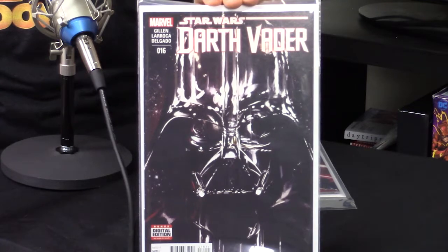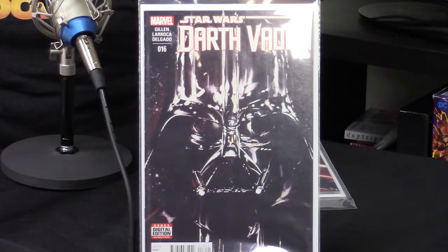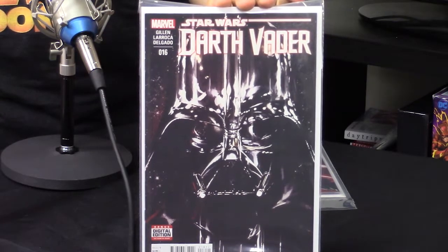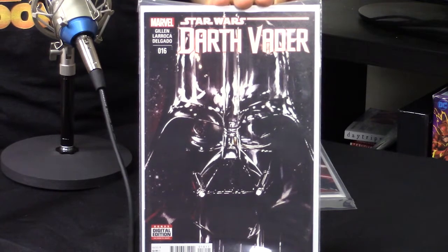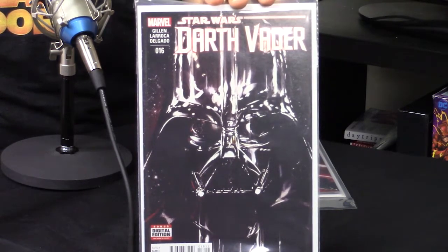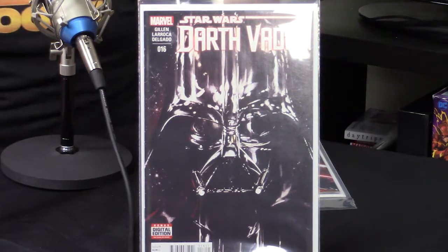A lot of shots of Vader that you see are slightly above looking down, which makes that mask look a little bit more menacing, but this almost feels like a cave drawing to me. I mean, something that was maybe drawn on the interior of a cave or on a wall somewhere. It seems somewhat caveman-like. I don't know if that's a good way of describing it, but that's what registers in my mind when I see this book. So I went ahead and picked this up. You know, it's the 1A cover. It's nothing special.